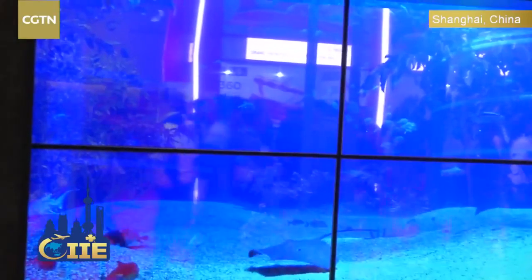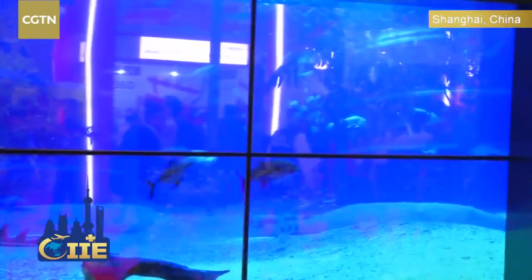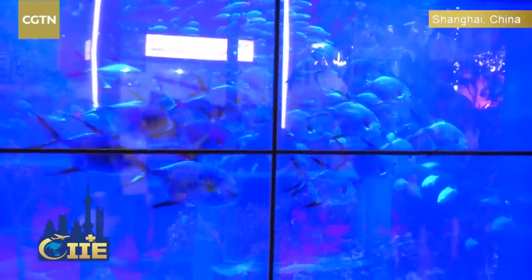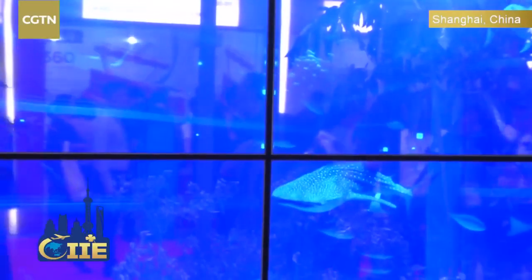But can we hook it up with a television or other devices, or is it just a screen? It can work like a television. It is actually 4K. But it's transparent. It's made of transparent material, because you want to see what's inside. Wow. Okay, so this is the first thing they want to show us.